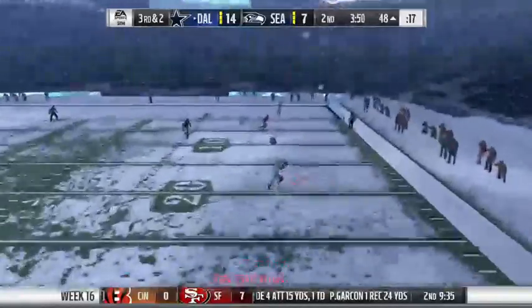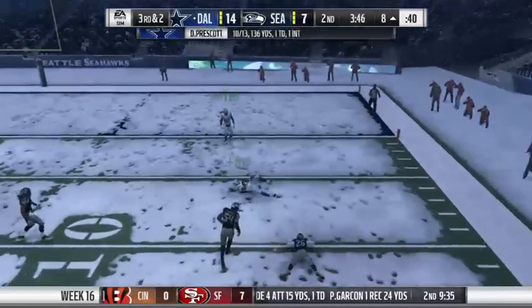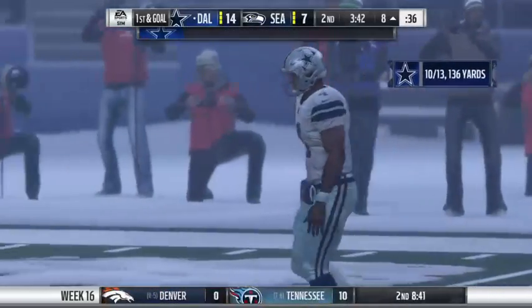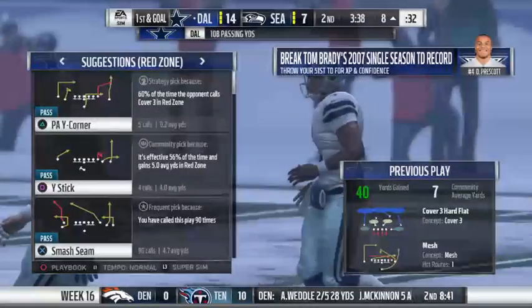Flushed out right. Oh, wide open, complete. And he is down deep into Seattle territory. They're able to convert on 3rd down, and that sets up a 1st and goal. Looked like the defense put pretty good pressure on him, but he's able to flush.